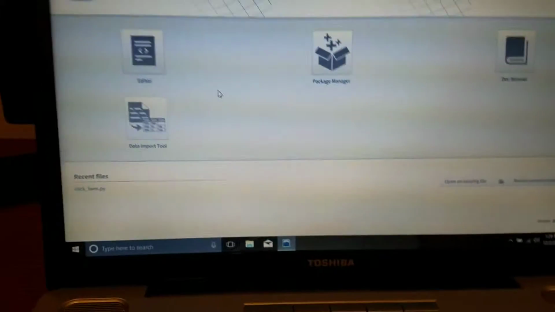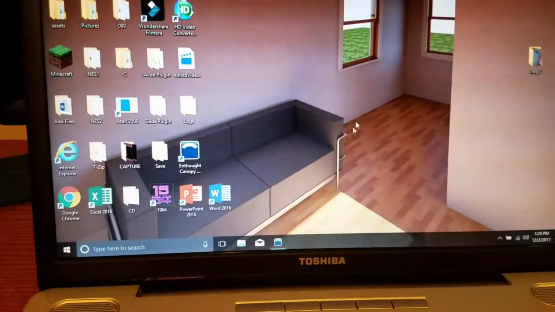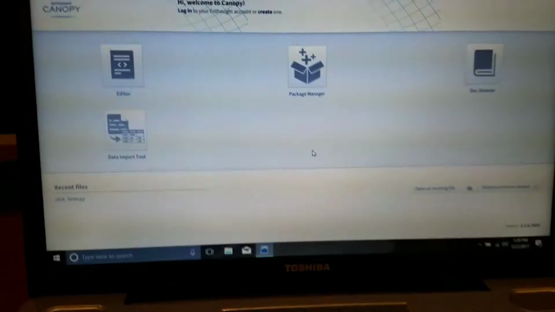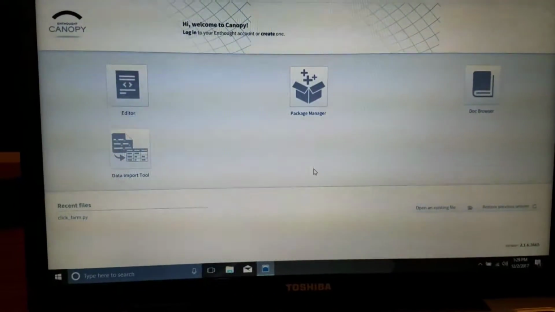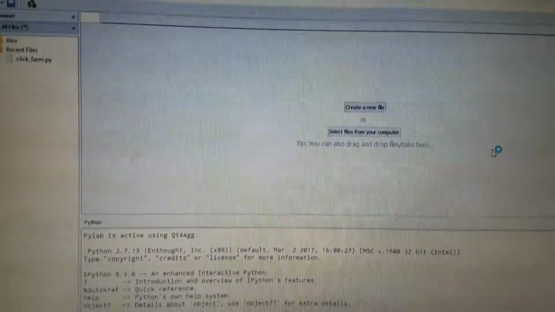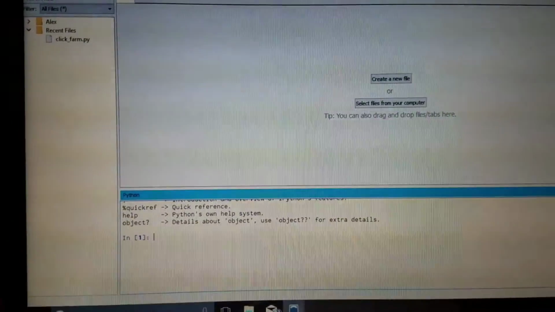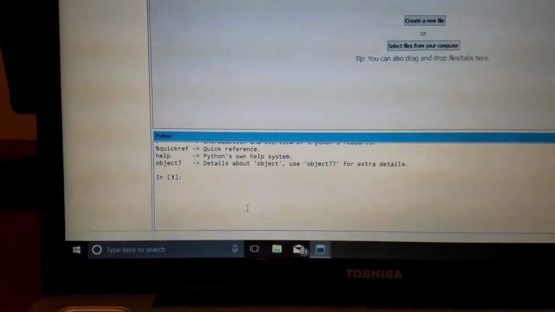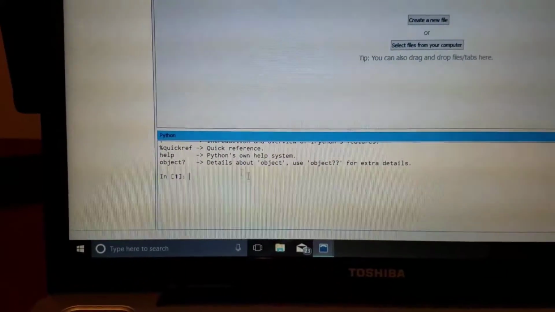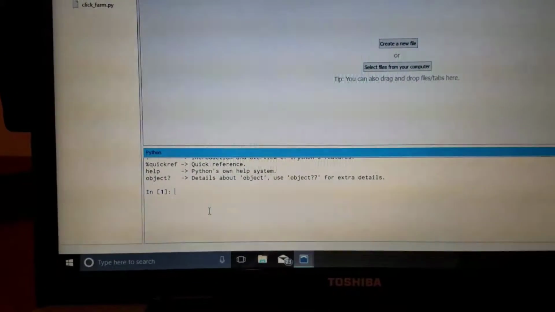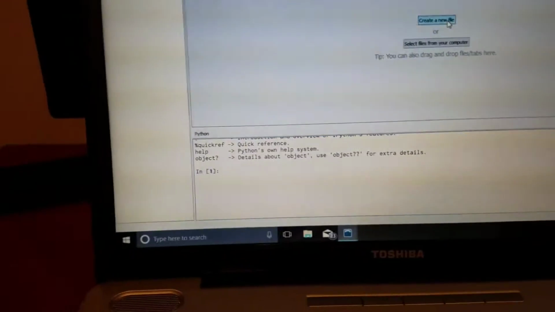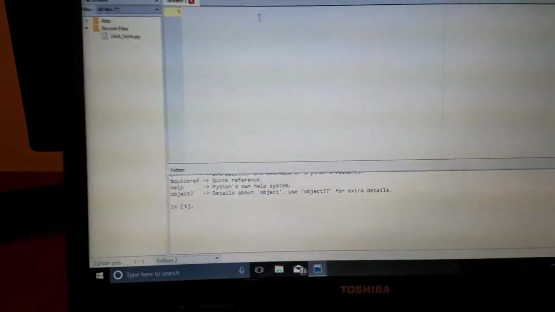I'll check to see if it's loading. Should be loading. I'll be back in a second. Okay, finally it opened, and I'll show you. So to write any actual somewhat complex program, we're not going to use this section down here, because this is just to run it and to input stuff when we actually run the program. But we have to create a new file. And then here we are.